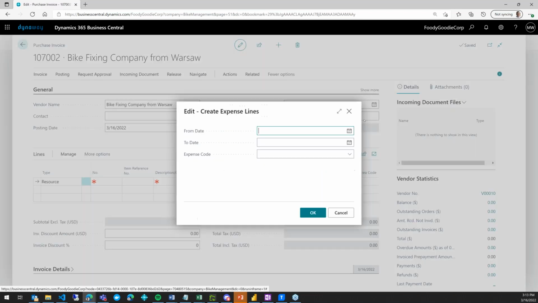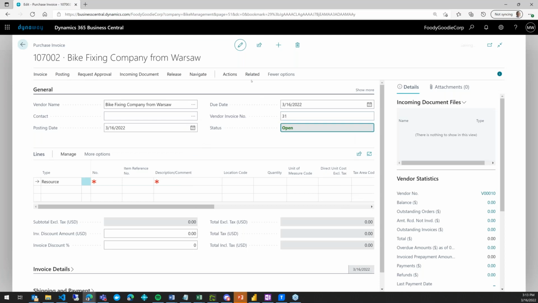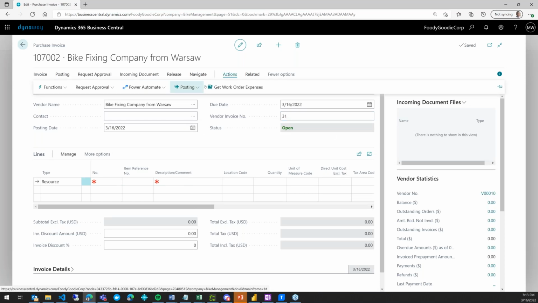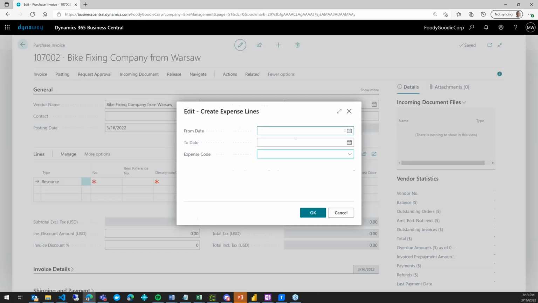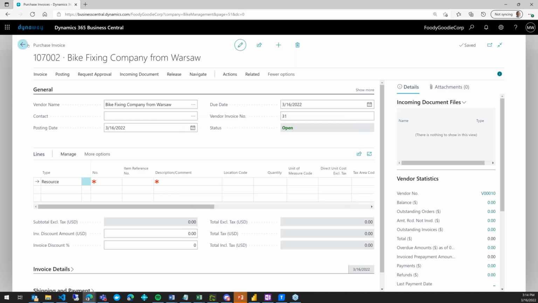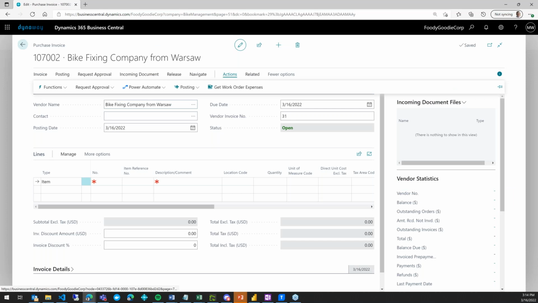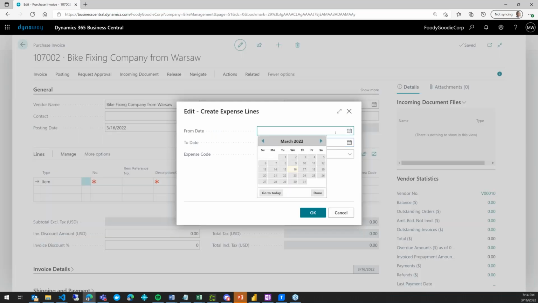Get posted lines. Okay. I know what is wrong. I think I didn't put in the proper invoice.